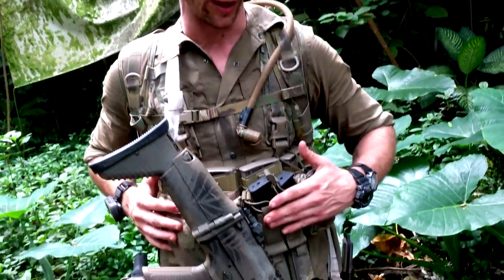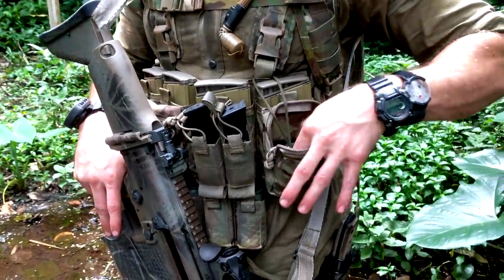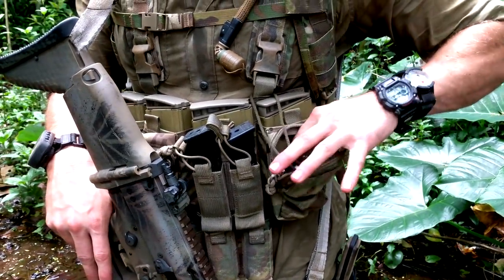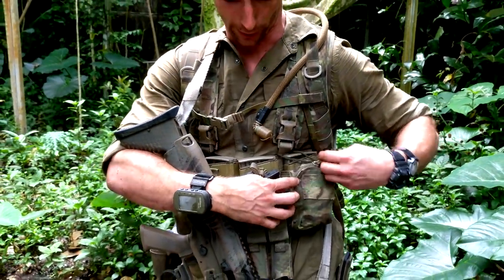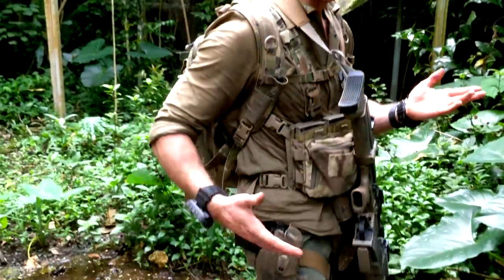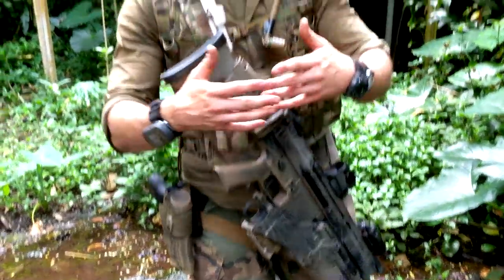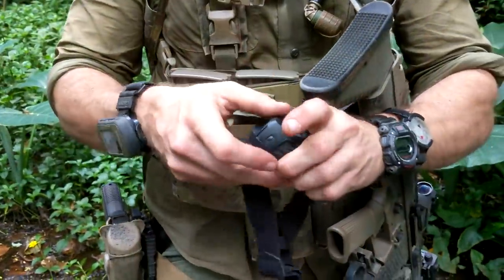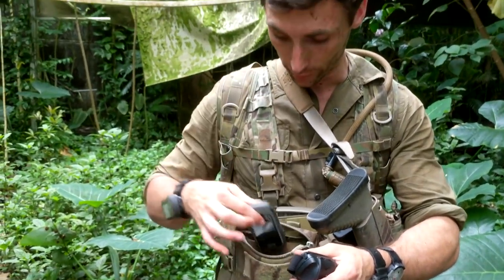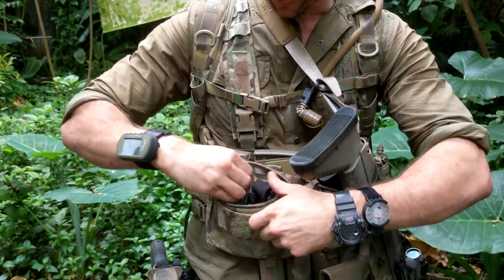I'm running the Haley Strategic Heavy Rig. I've got four SCAR mags across the front. I'm running a lensatic compass right here, and behind that I have an emergency signal mirror. I tried to set this up as if I was actually going into a survival situation. I've also got two Glock mags because I'm carrying a Glock 19 with a Surefire X300 light in a Safariland USN holster as backup — it won't be really effective against larger dinosaurs, but smaller ones, sure. In the main pouch I've got a headlamp with red light, a Garmin GPS with maps loaded, and a Leatherman Wave — the best multi-tool in the world. That's what I have on my chest rig.